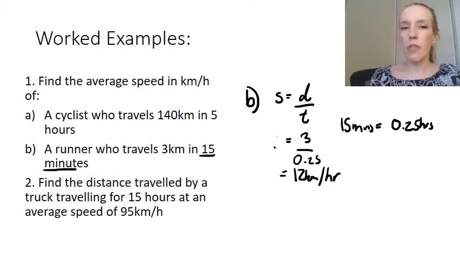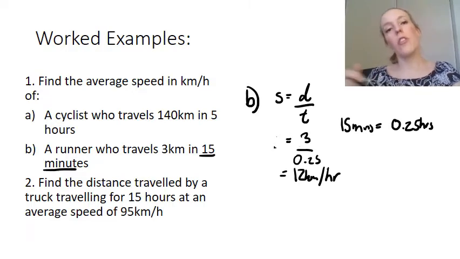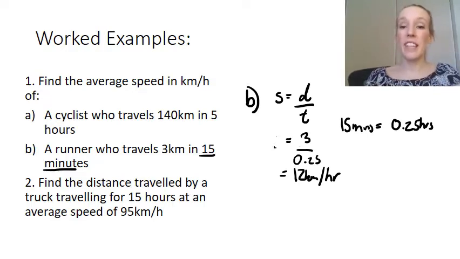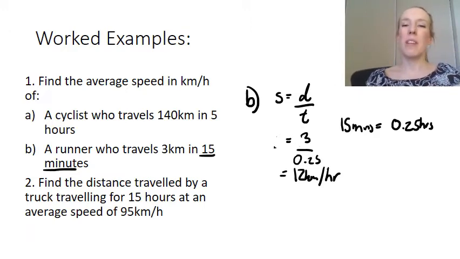Also, if you ever have to convert from minutes to hours, just use your calculator. For instance, if you want to find the decimal for 10 minutes, you can do 10 divided by 60, and you get 0.16667. So use your calculator to work out what your decimal will be if you need to. Just divide the number of minutes that you have by the number of minutes in the hour. Whatever your number is, divided by 60, that will give you the decimal to put on the bottom if you're using the speed formula.